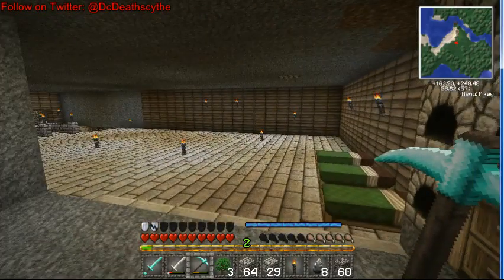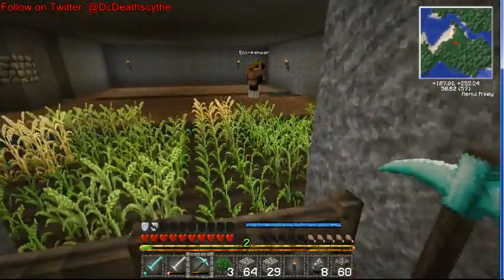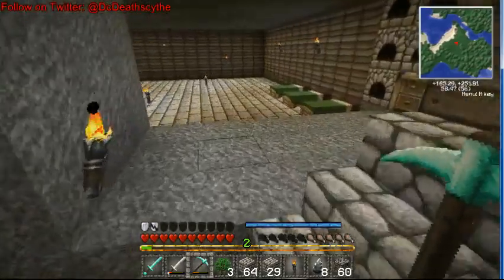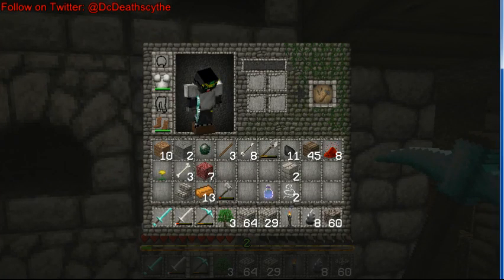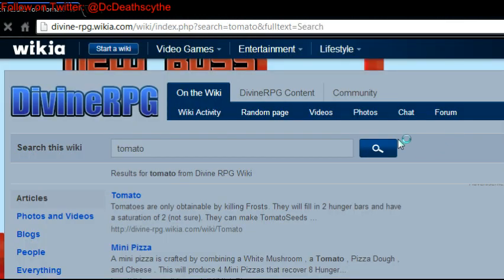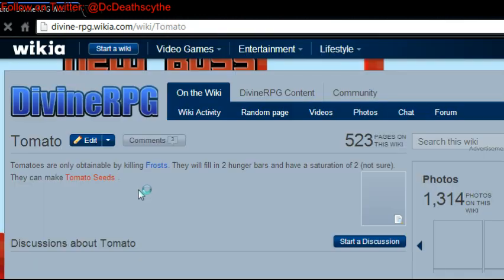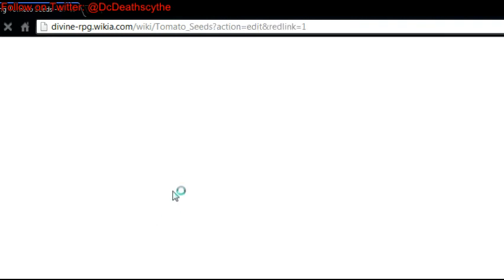No, you just can't plant tomatoes like that. What do you got to do to plant them? I don't know. I just tried tomato and you probably need to extract it somehow to get tomato seeds. I'm not sure. All right. To the wiki. Oh, I got it. You put the tomato inside like a crafting table or your little inventory bench and you get the seeds. And then you can plant the seeds from there. Yep.